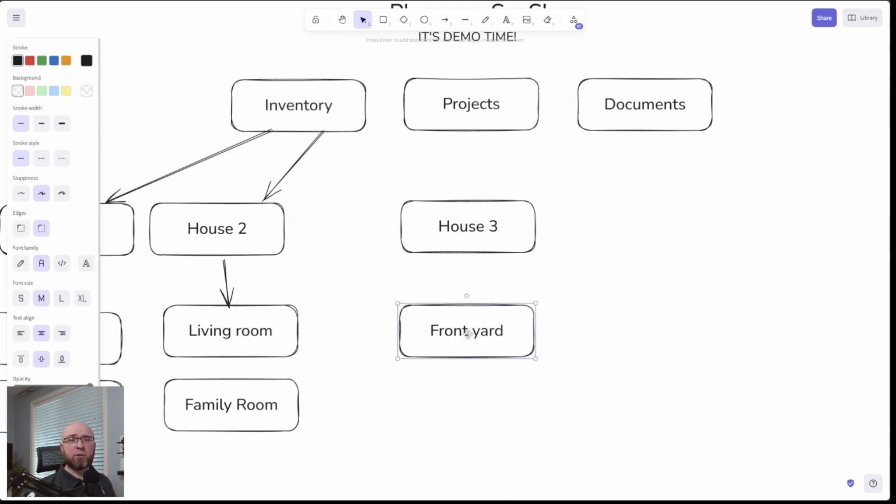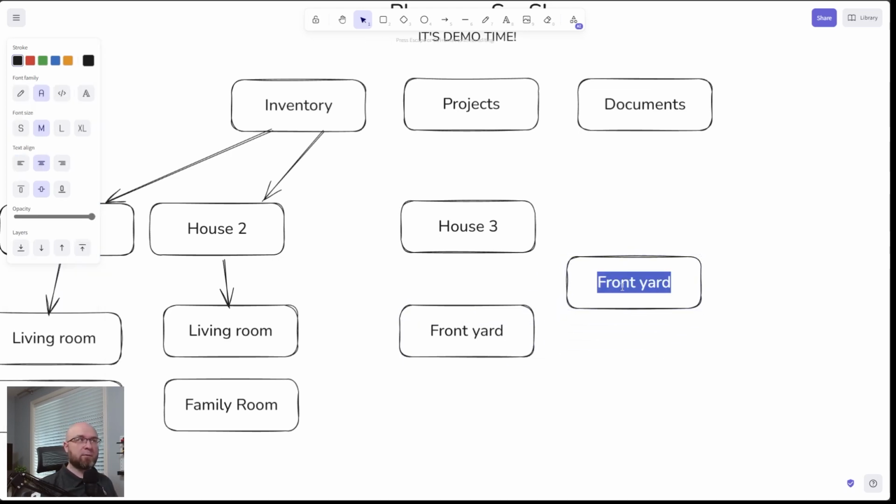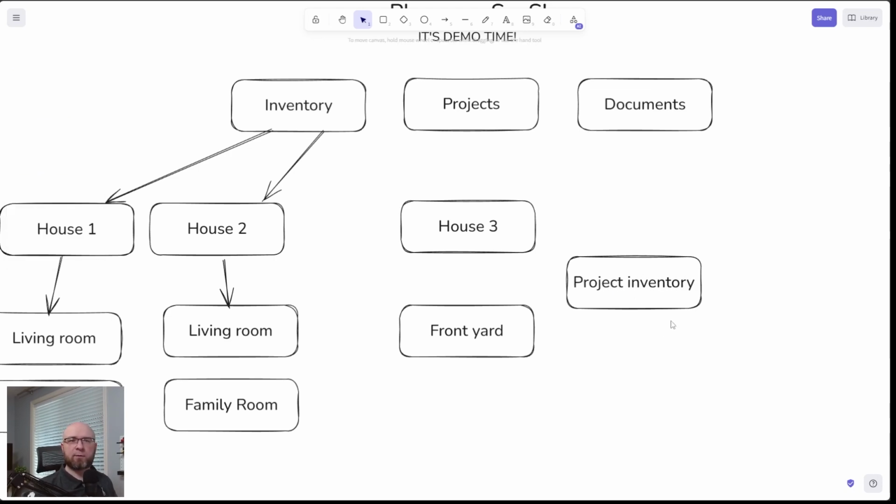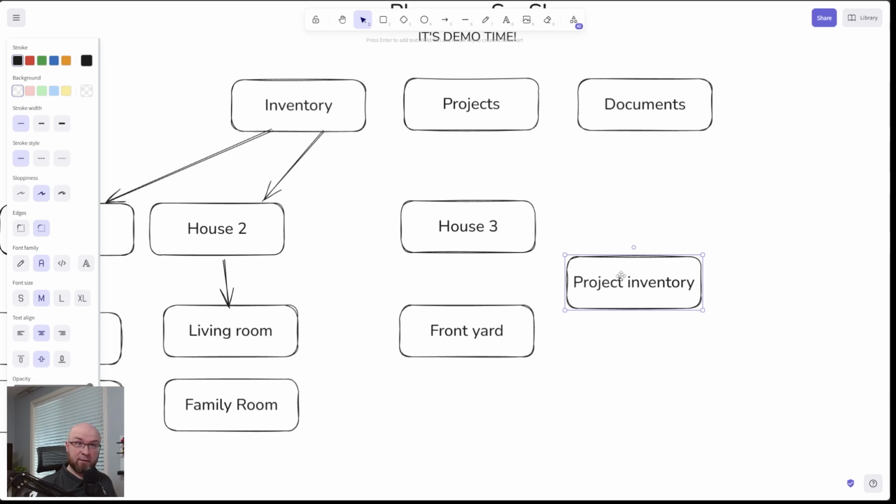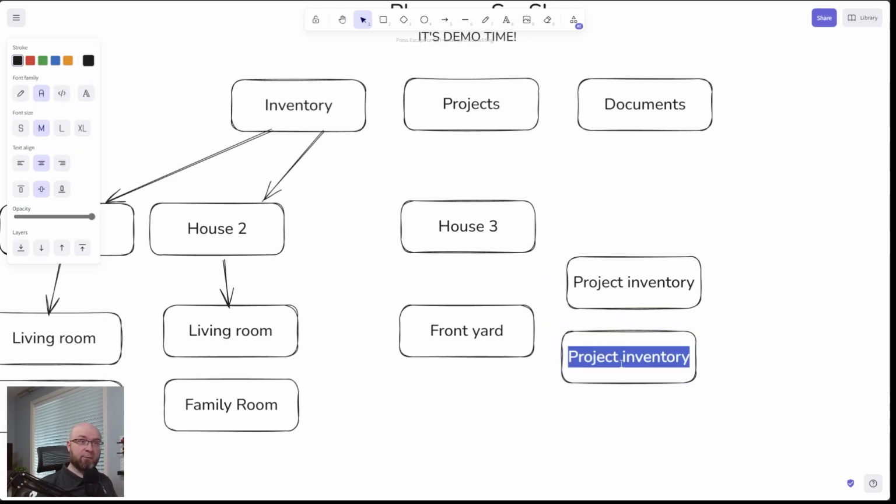And I need to know whether it's a DIY project or whether I'm hiring a contractor. So if I answer that question, for DIY, I may want to have a list of things that I need, right? Like pavers or sand, stuff like that. So here I want to say like project inventory. I don't know what those things are called. I'm not a landscaper, but I do dabble in DIY.